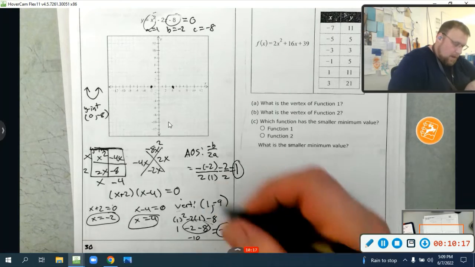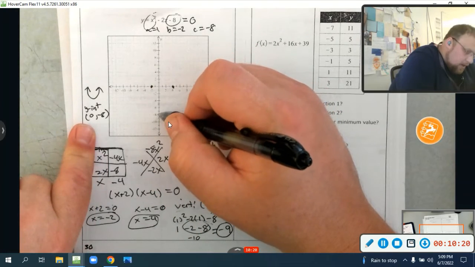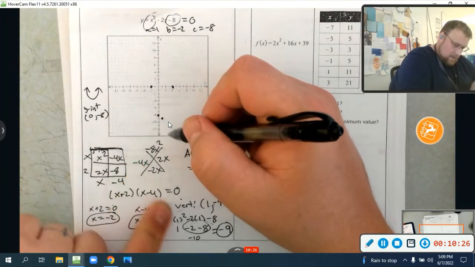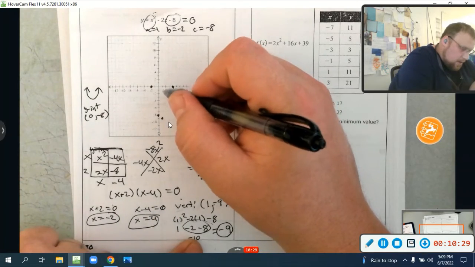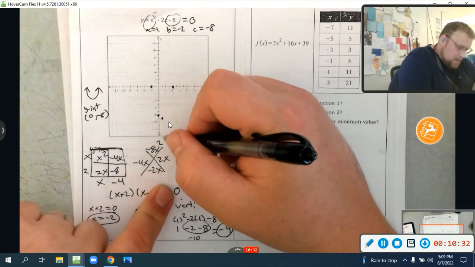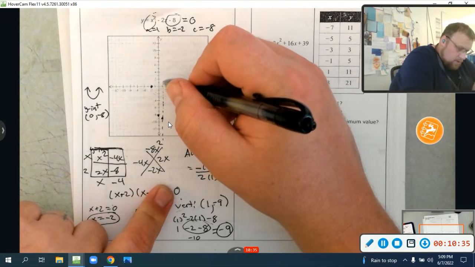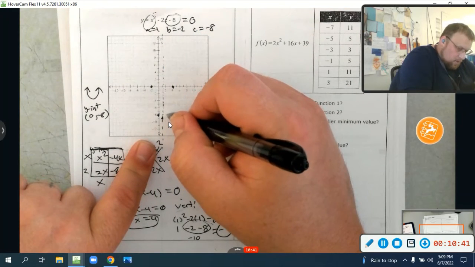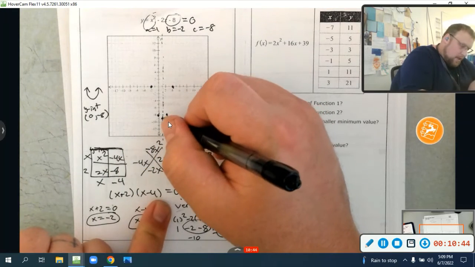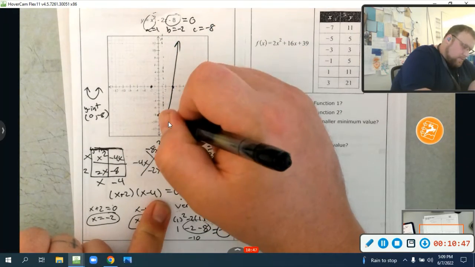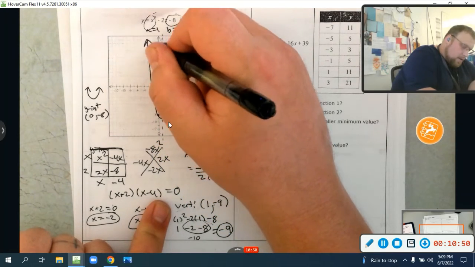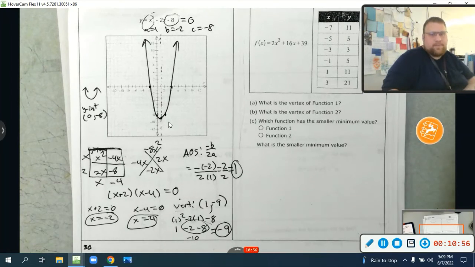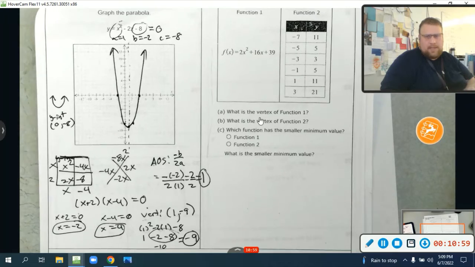So let's go ahead and graph all this. My y-intercept's at (0, -8). At (1, -9) is, oh, excuse me. Yeah, I did that right. (1, -9) is my vertex, and really my axis of symmetry goes right through here, right? Because of that, this is one away. I can draw another dot over here. And let's graph it. Boom. That takes a little work. That's a good problem right there, y'all. Again, positives needed.